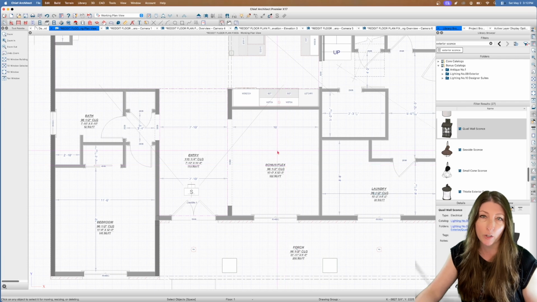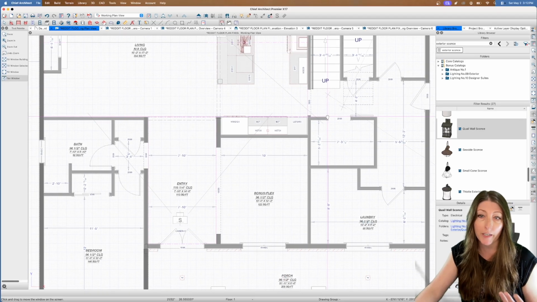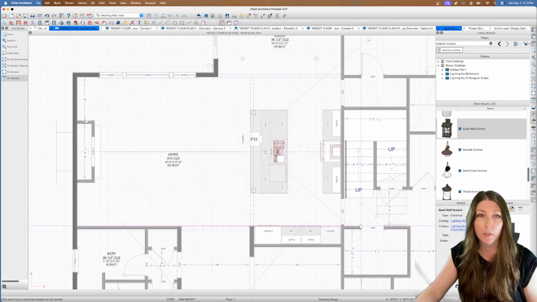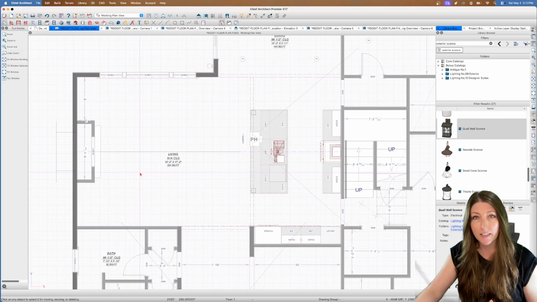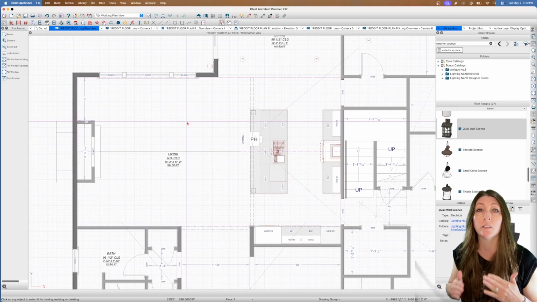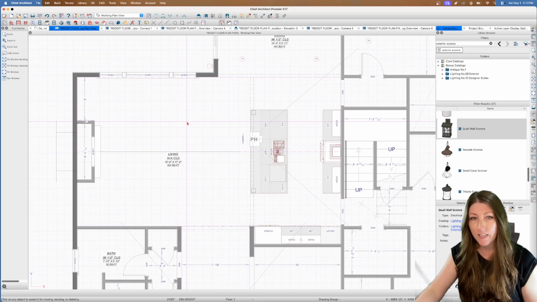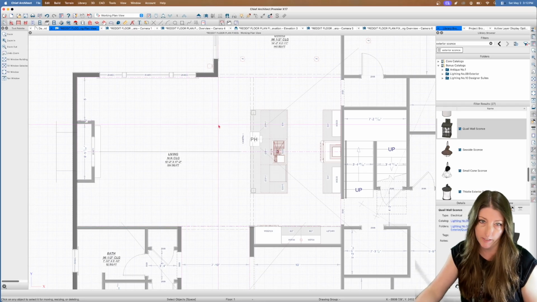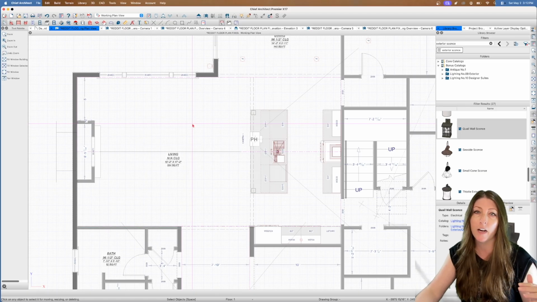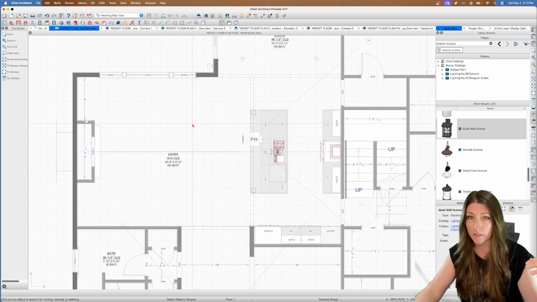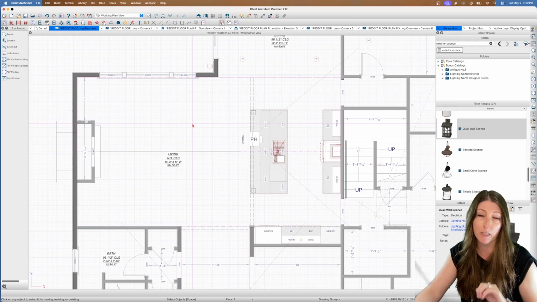This right here, they called out for a flex room, so maybe use that as an office or just a quiet space or maybe a library. Then we come over here. This they had listed as a great room, so I just called it living room. They also showed that it was a vaulted ceiling, and none of the ceiling heights were specified. So for this area, I didn't want it to be the full height up to the second story, so I dropped it down just a little bit because I thought it would be more interesting from the exterior view.